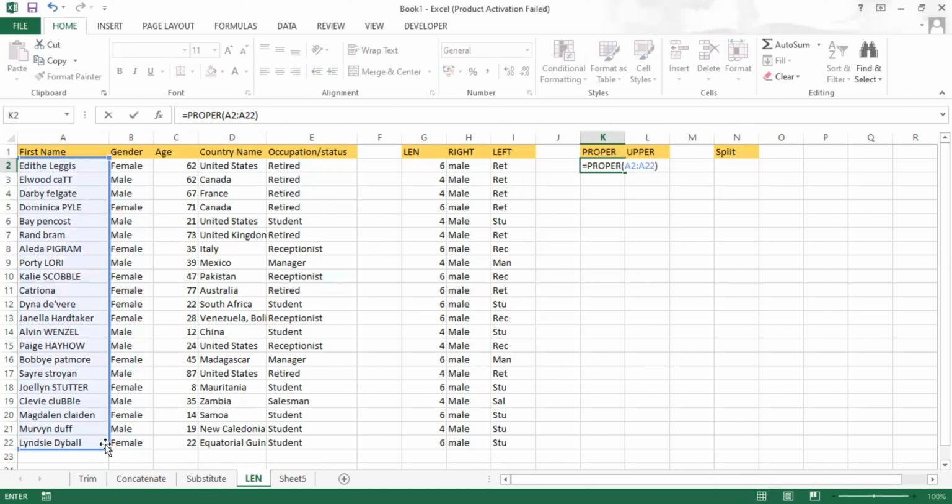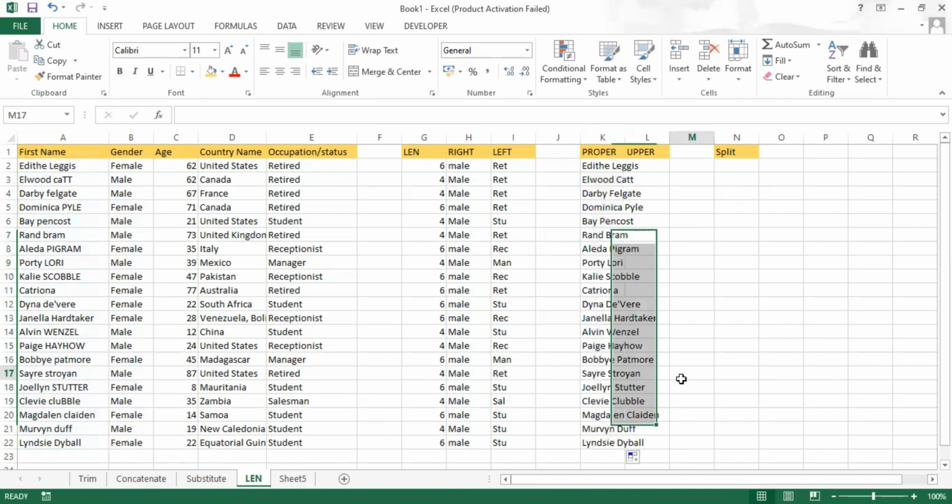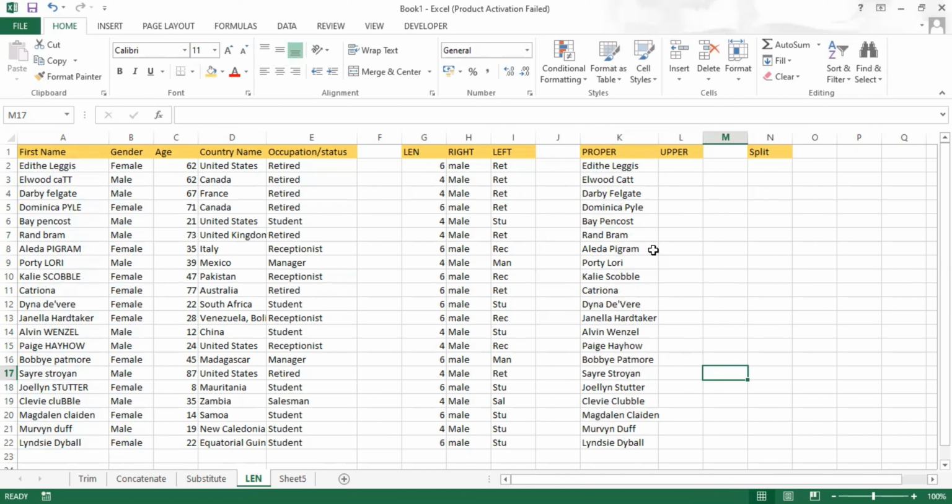You can see how scattered the names are, but if I use the proper case, you can see how arranged they are. So you can see the effect. You can see how it just arranged the data in a very good format. You just arrange the names in a very good format. You can see this one, it converted it. This is a proper case and this is an upper case. It just converted it into a proper case. So that's how the proper case works.